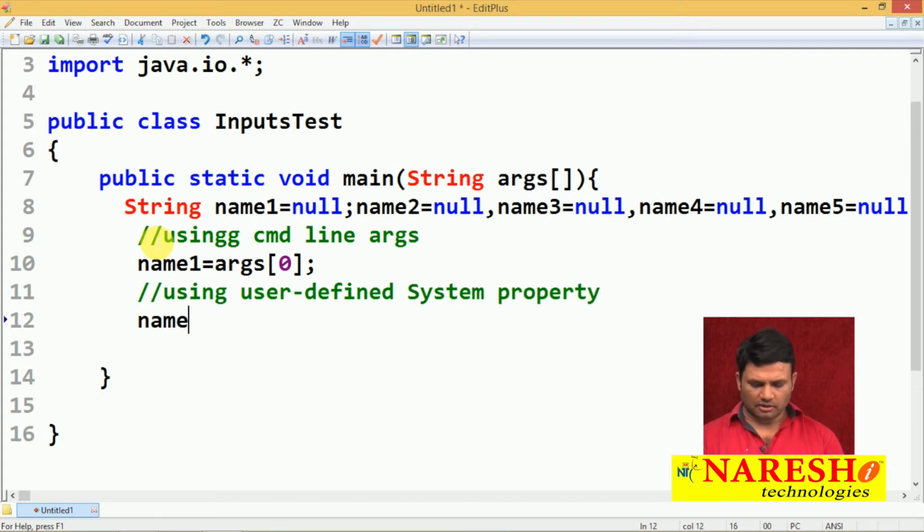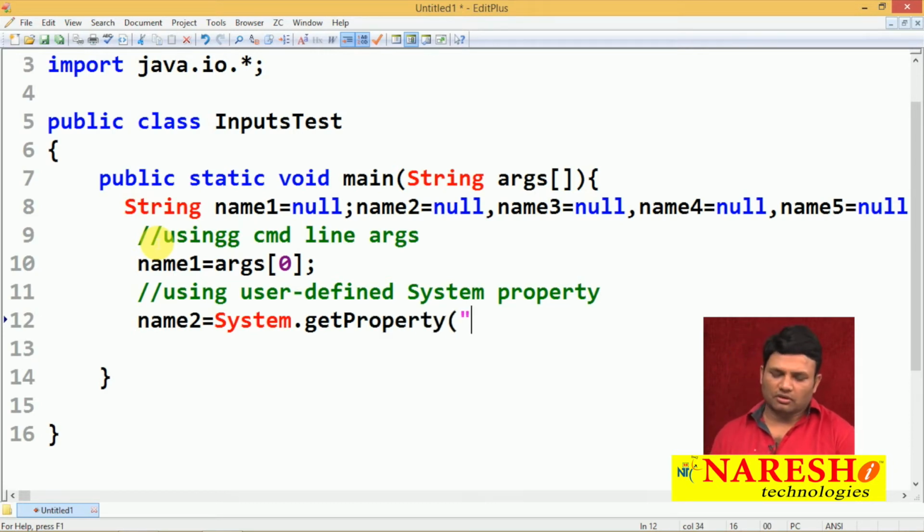Now tell me, name2 is equal to System.getProperty. What is this? "my.name", some property name.